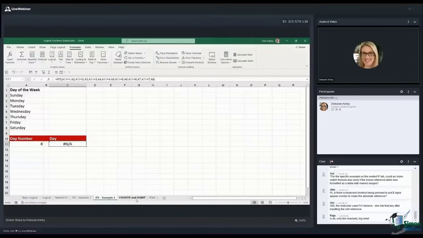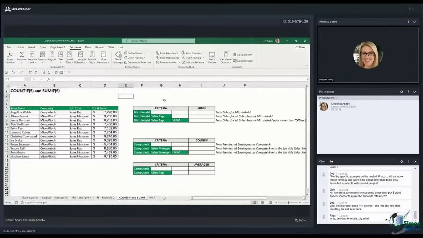Let's move on to COUNTIF, SUMIF, and also COUNTIFs, plural, and SUMIFs as well, because we're talking about 4 different functions just here. COUNTIF and SUMIF in their singular form were the original functions in Excel, and then COUNTIFs and SUMIFs, plural, were introduced at a later date. The only difference between them is that if you're using COUNTIF or SUMIF, you can only have one piece of criteria. If you're thinking to yourself, well, I don't even know what they do, let's start out with a basic example. We're going to start out with SUMIF.